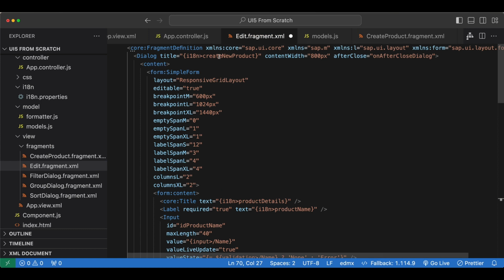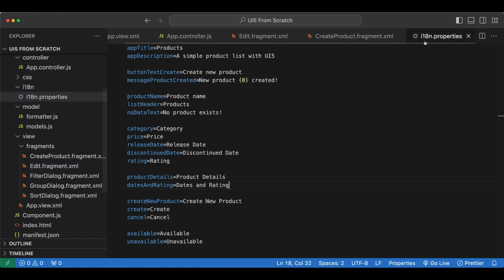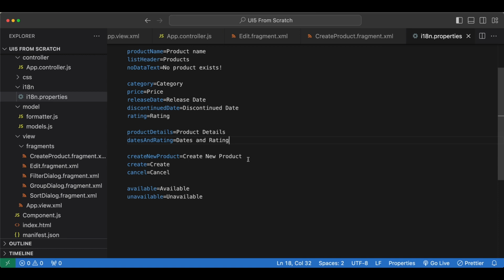First, let's update this title to edit product and create our text maybe here.